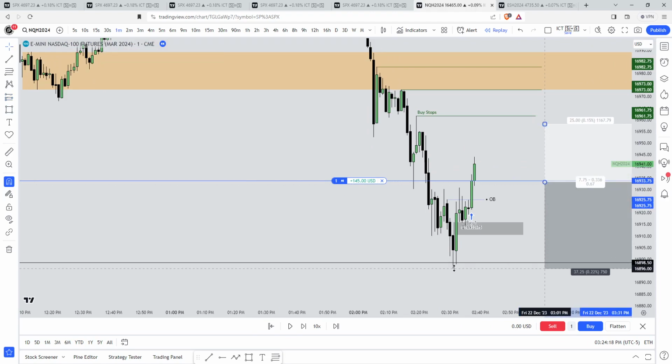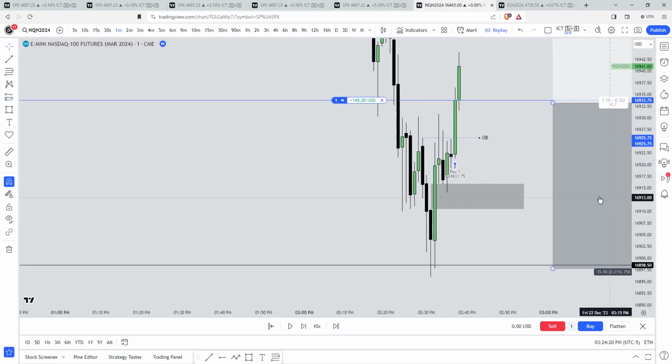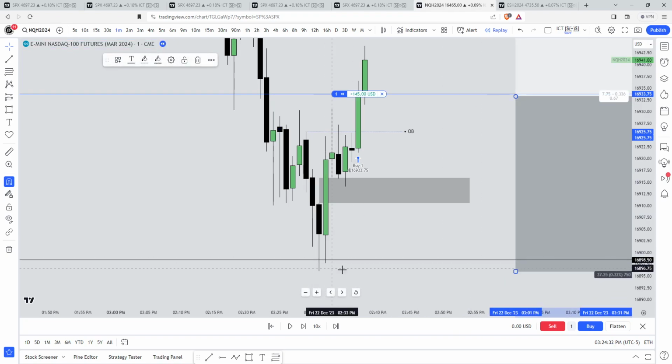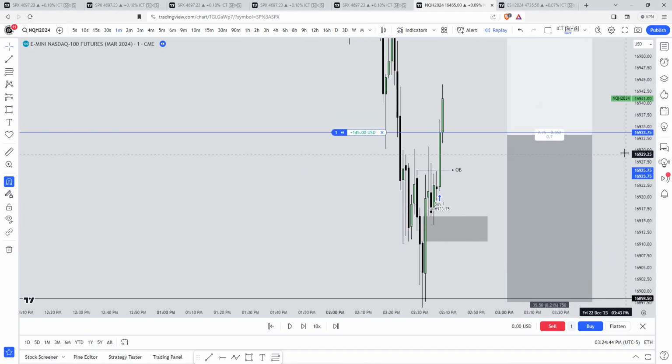Well, my stop loss can either be beneath candle number 1 of the fair value gap, or in this case, since this is candle number 1, this is 2, and this is 3, this candle number 2 is so close to that low, so I just have my stop there, or the safest stop would be at that previous low right there. In this example, I just have it beneath this low since it's so close to that previous one.